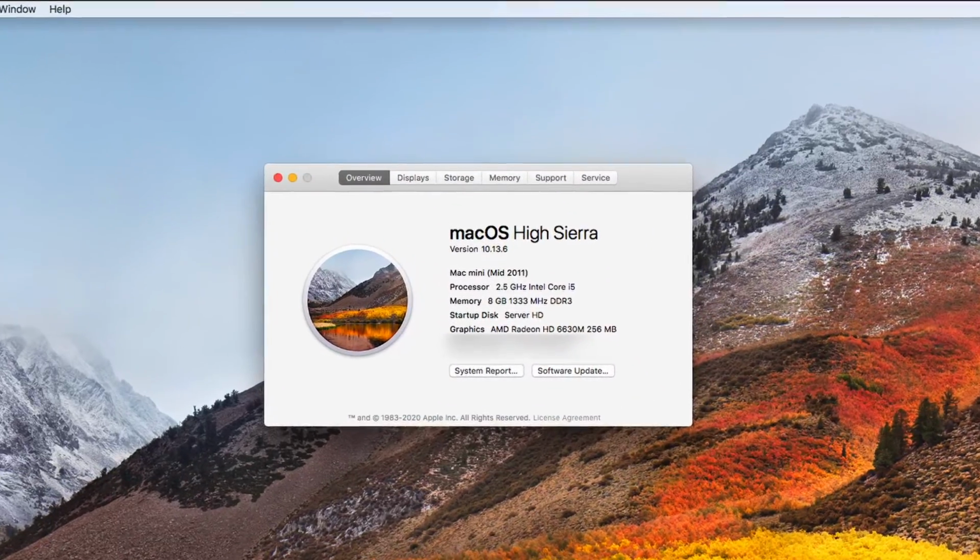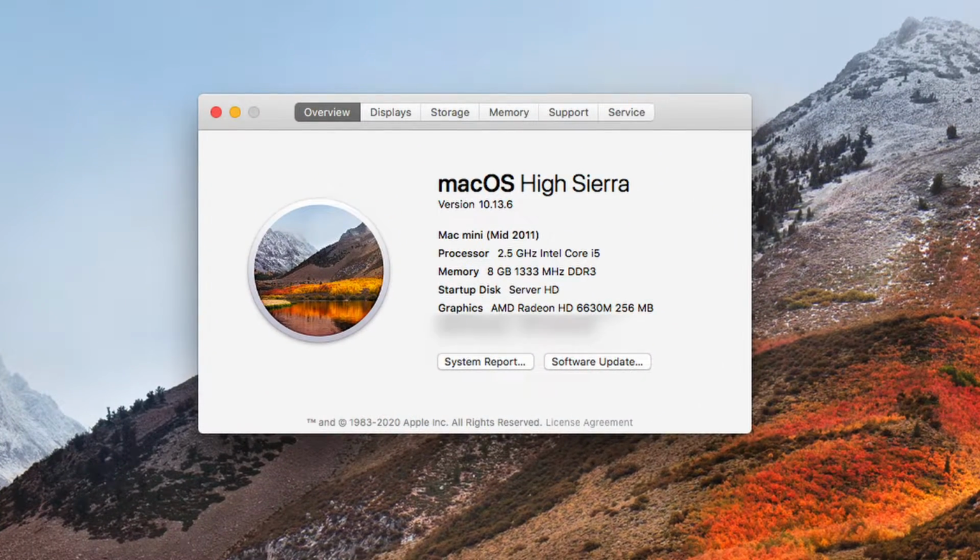The Mac Mini that we will be utilizing today is a mid-2011 i5, 8 gigs of RAM, and a 500 gigabyte SSD. And we're running Mac OS 10.13.6 High Sierra. Any Mac OS 10.13 or higher has the option for content caching. Ideally, whatever Mac you're choosing to use for this project should be connected to your home network via wired Ethernet for best performance. Let's get started.